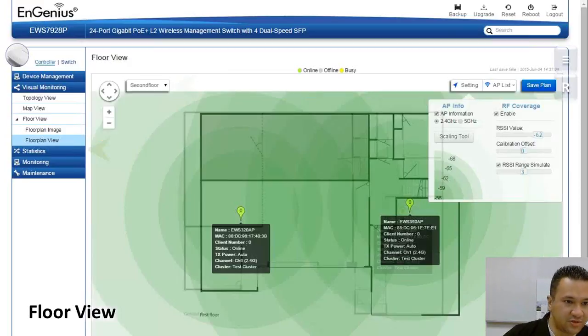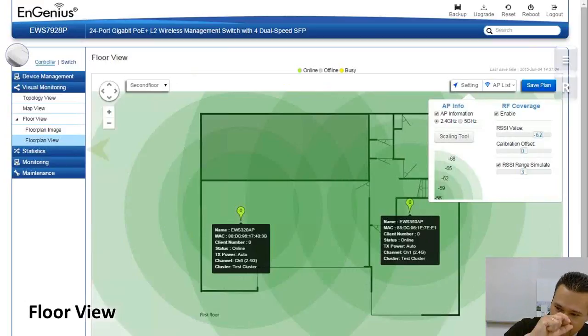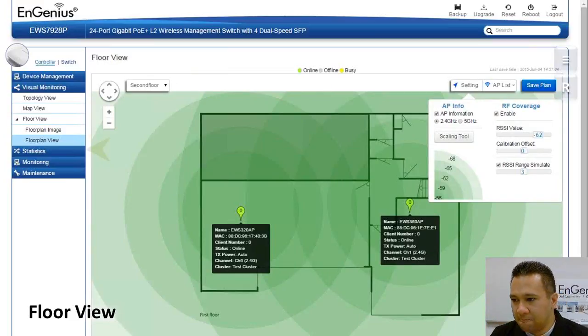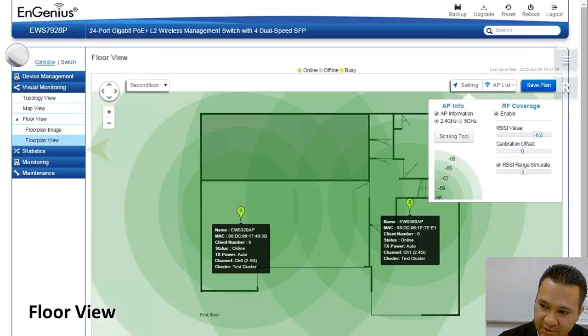So some other pictures. I also have a picture of the second floor, just explaining here in this slide. I dragged two access points into this picture, and I put a certain power level on, I think it's a default power level, on these two access points. And after scaling, I find that this picture is really green.